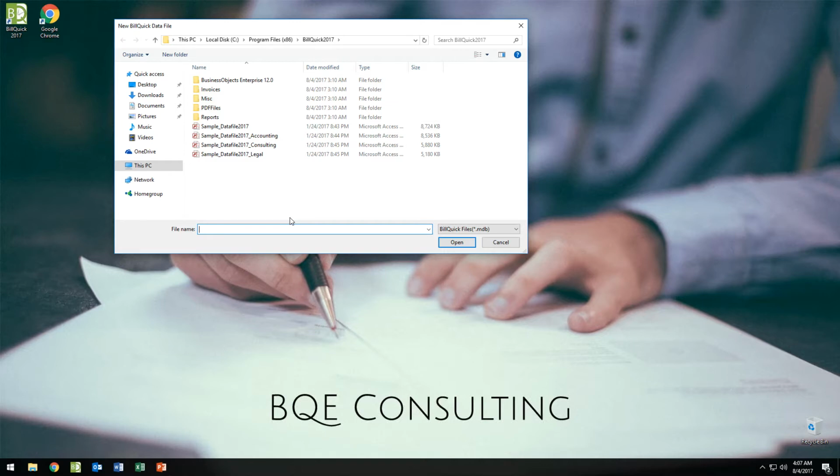Okay, so we're going to go ahead and actually hit the cancel button here, but again, make sure if you have multiple users connecting to this database, you share it on some kind of shared network, a mapped drive or a NAS box or whatever. Make sure you definitely put it in a shared location so that all of your users can access that file. You do not need to copy the whole program files directory to each person's computer, as some companies do. You actually need to install BillQuick on each person's computer, and after you do that, you would then have them connect to this file. I'm going to hit the cancel button right now, and I'll come back to it when we're on that welcome screen.